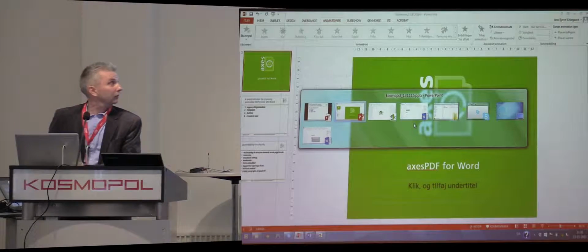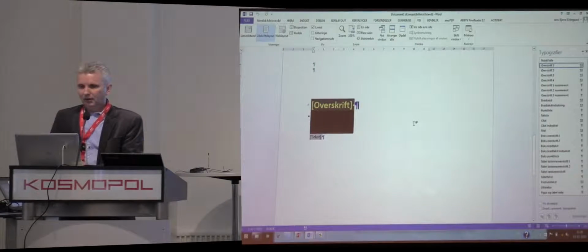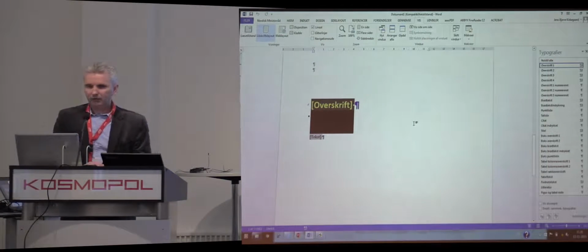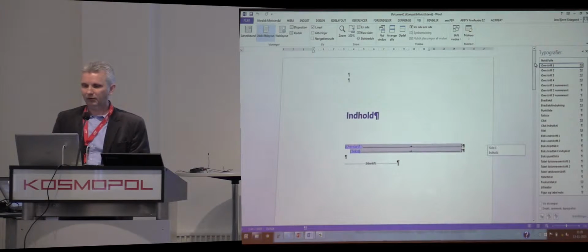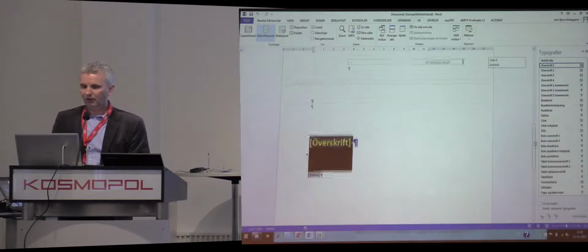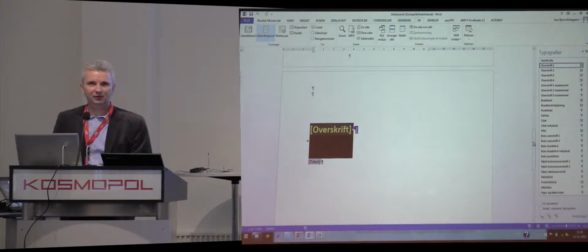Now I'll see if I'm not switching than yesterday. Now, this is the template as Niels just showed on his slide. It's actually fairly simple. There's a first page where you have the table of contents, and then you have the overskrift, which means heading. That's where you start writing, and that's about it.